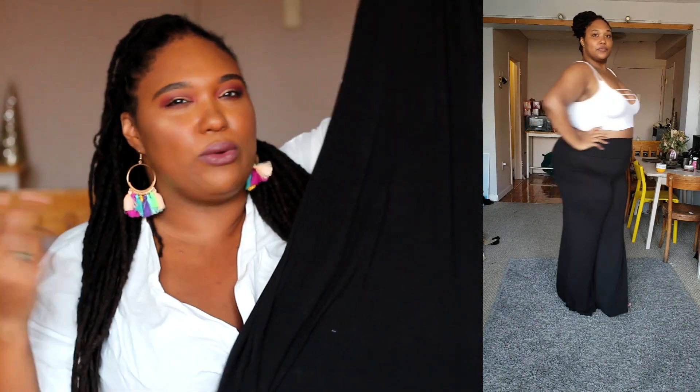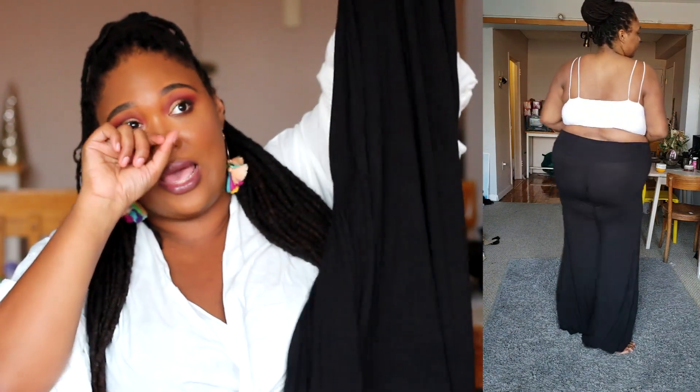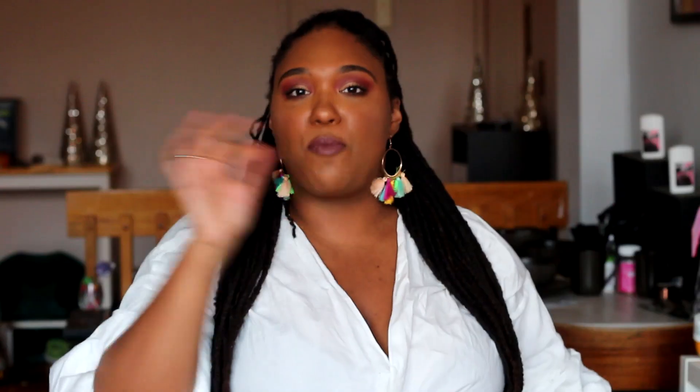They're super long and also came in a blue color, but I prefer black because it goes further depending on your work environment — you could wear this with a button-up and a blazer and have a great fashion-forward work look. I would not wear these for running errands because the legs are very wide and I could just see someone tripping on them. Getting them in black was more about having versatile options as opposed to the blue being a one-off.